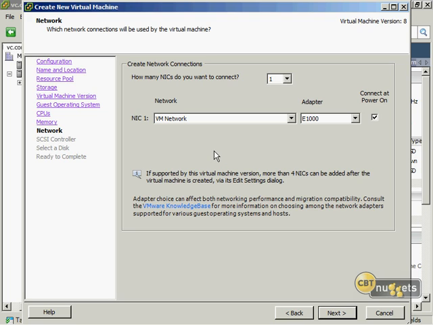Now, there's an important note here in the fact that the number of network connections that you have and where they will connect to is going to be directly related to how you've configured those vSwitches that we talked about back in the networking nugget. Now, if you recall, we created a VM network port group, and that's the only port group that's available for use by virtual machines. If I had other port groups, I could configure them here. Also, remember that the process of working with the virtual networking and the virtual switches is in many ways segregated from the processes one would go through for connecting the virtual machines to those switches.